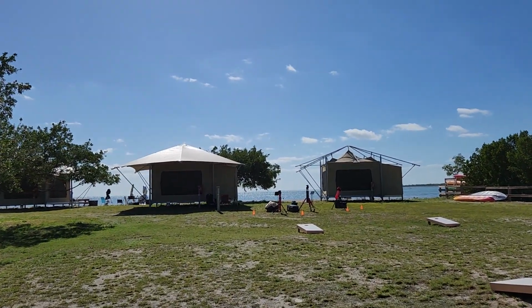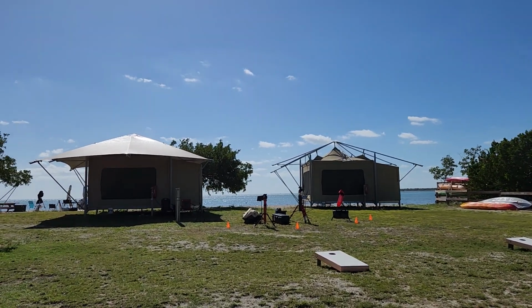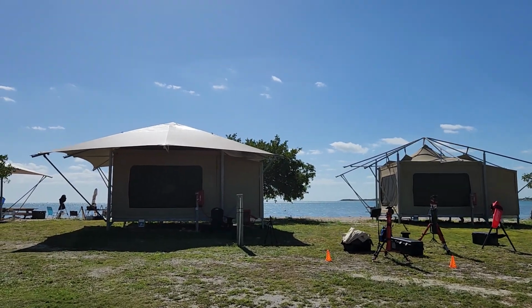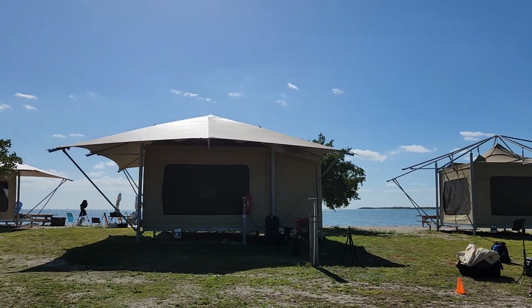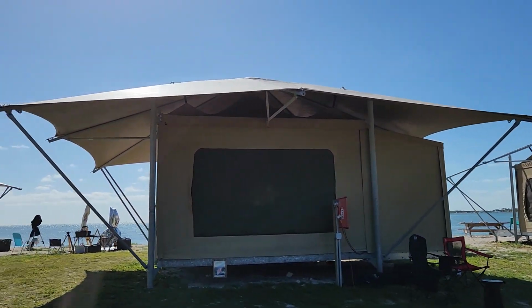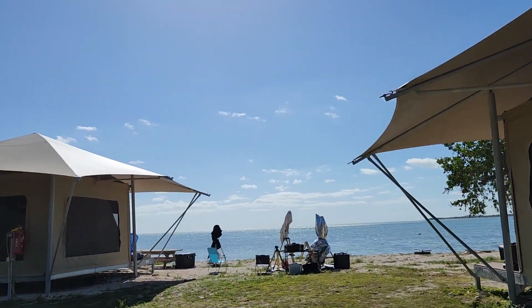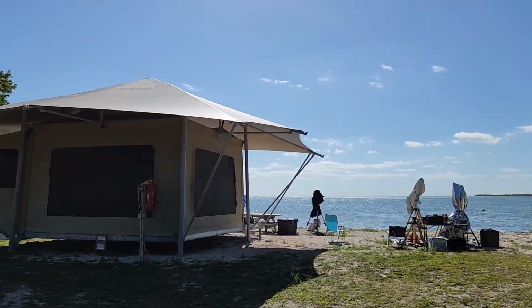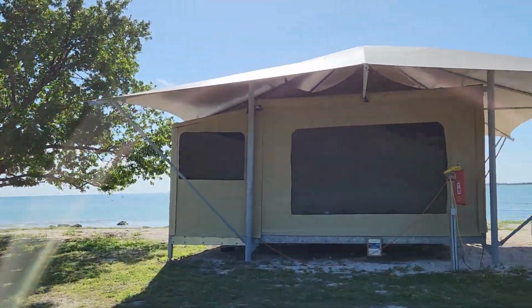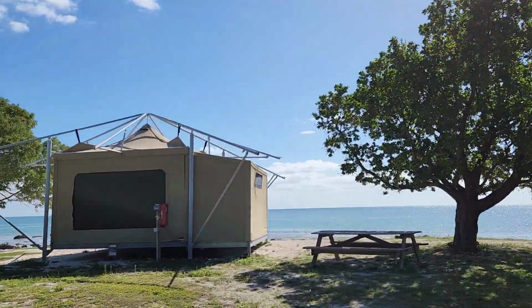Now, when you enroll in staying in a glamp tent, you're also entitled to the real estate in front of the glamp tent, which is kind of nice because you're guaranteed to have views of the beach and directly south. There is a ton of value in that, because that's really why you come to this particular location, or one of the many reasons, is to image the southern skies from 25 degrees north latitude. And you can see these are pretty sizable glamp tents. There's like a common area, and then there's side rooms where the bunk beds are and whatnot.